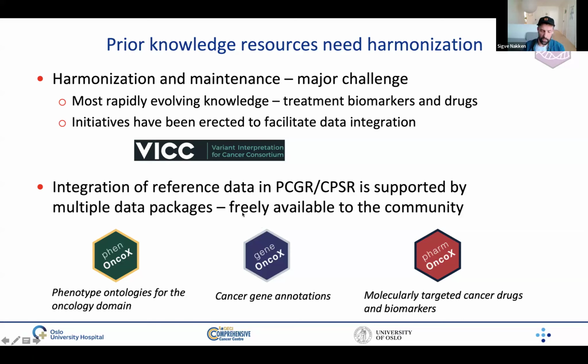And then we have one package which looks at cancer gene annotation, so it integrates information about what kind of role different genes have with respect to tumors. So tumor suppressor annotations, oncogene annotations, predisposition genes, and so forth. And then we have a dedicated package where we have tried to make a classification of targeted drugs, specifically cancer drugs. And here we also harmonize biomarkers from VICC and CGI so that they are integrated. So all of these are freely available, so you can check them out on my GitHub page. This is something that we have spent quite some time on to make work properly.